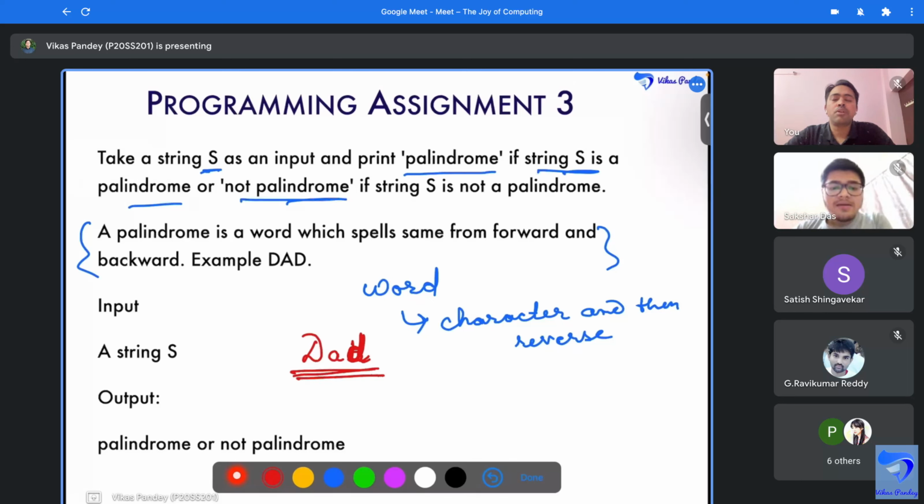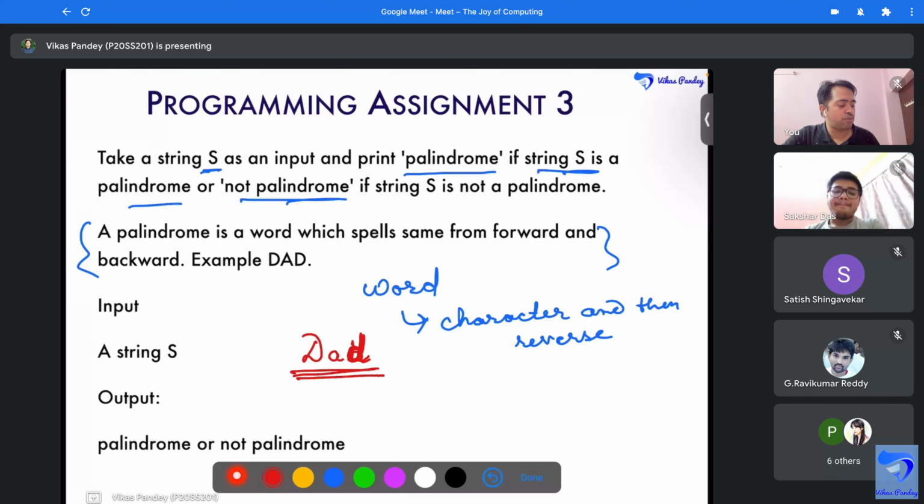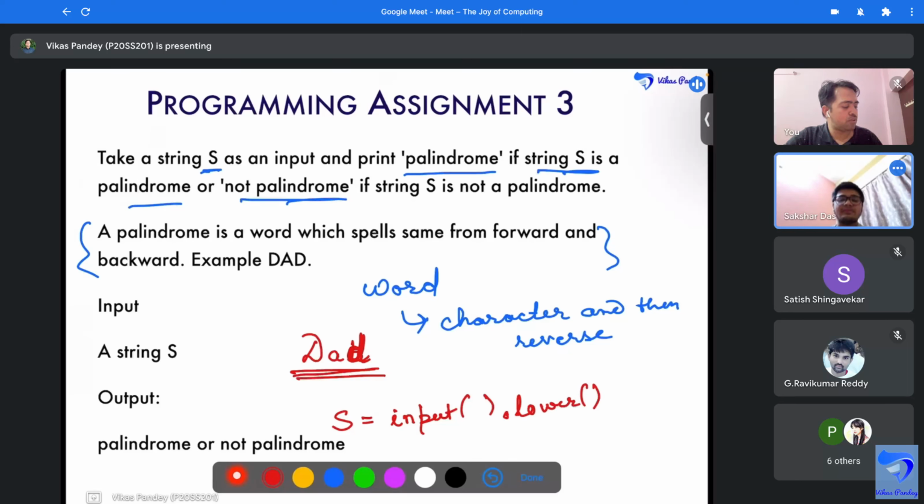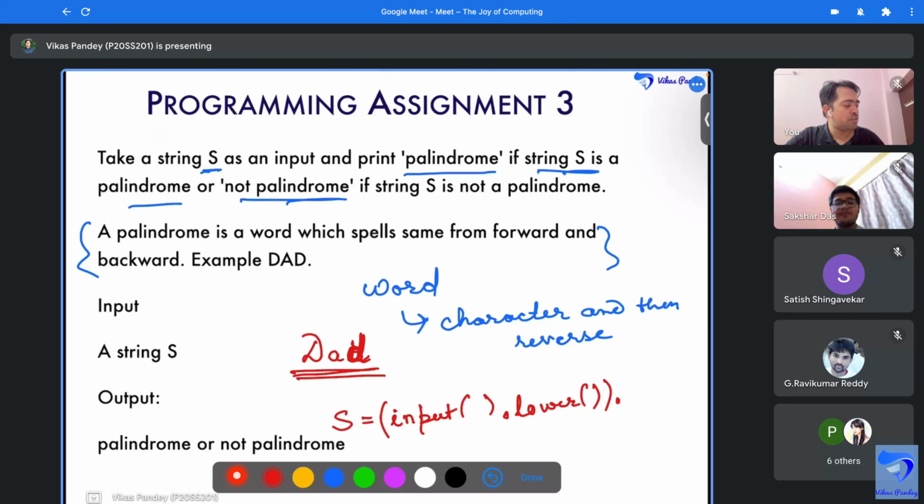One more question that is very important here is what if the person enters capital and small letters? We have to take care of that, so we have to convert to either of the cases. Ideally we can say S equals input, and then we can say lower. Then this whole thing we can put in strip. Why strip? Because if someone enters with spaces, we have to remove the spaces first.